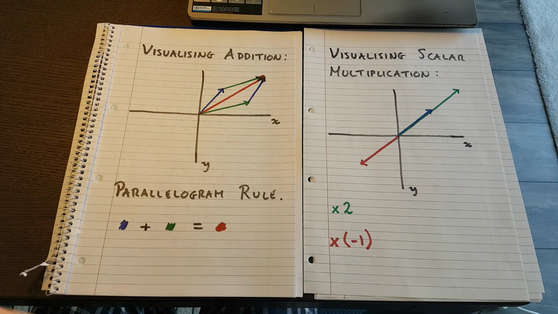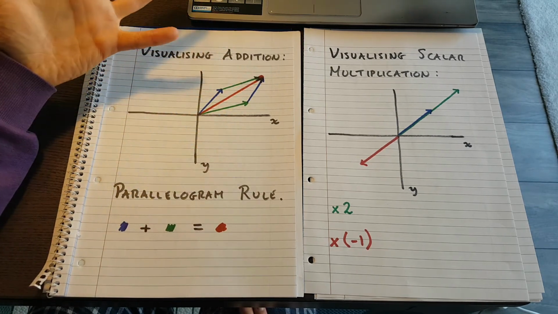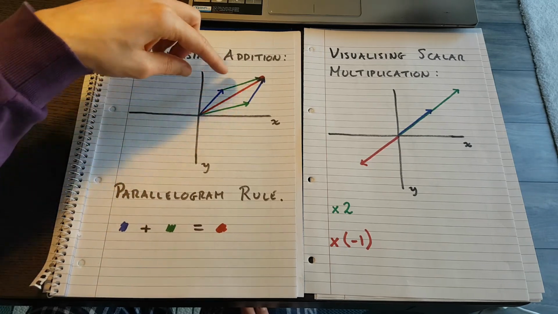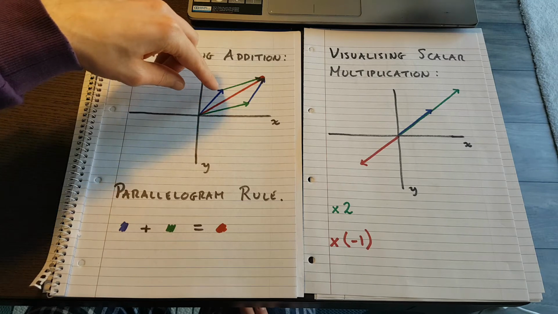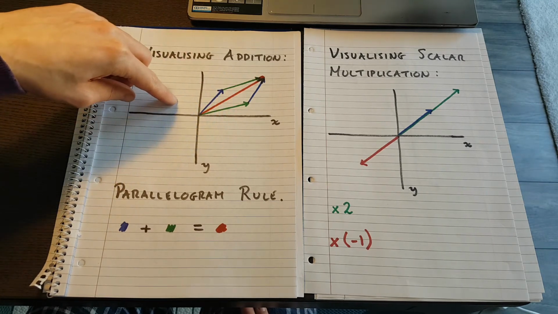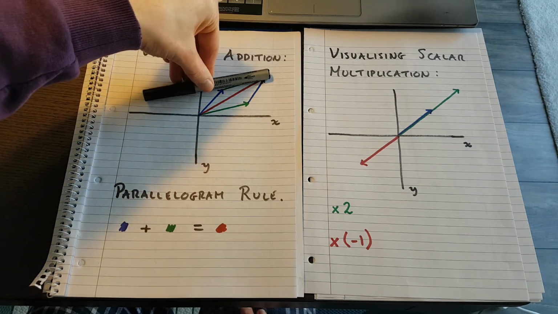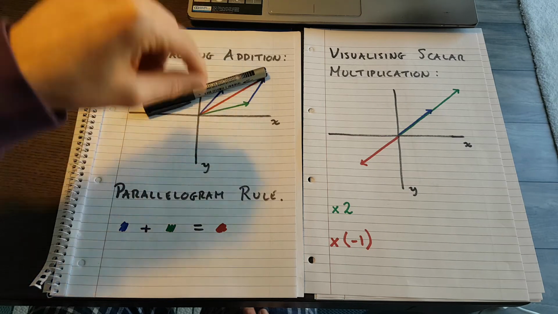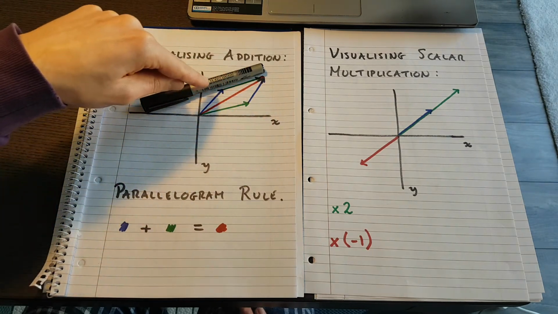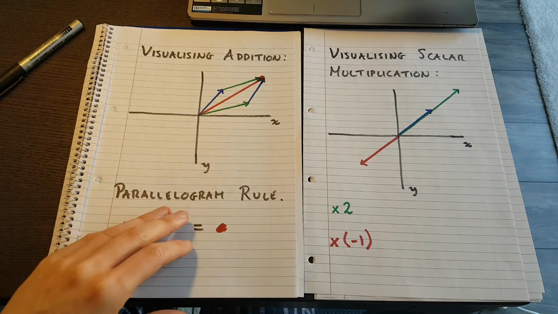What about subtraction? Well, subtraction, just remember, means addition of a negative. So if I was to add on, say, blue and then take away green, I would do blue first and then I would move in the opposite direction from the green vector, the same amount. So I would move along the same line and come back the same distance away. So instead of going out in the direction of green, I would move in the exact opposite direction.